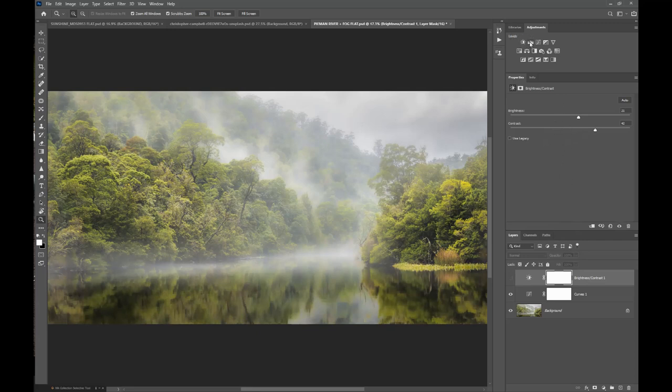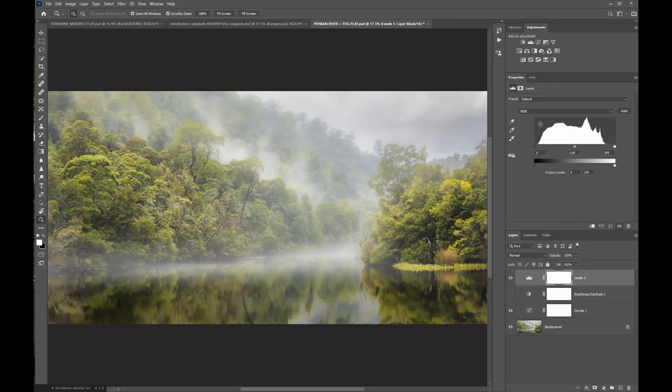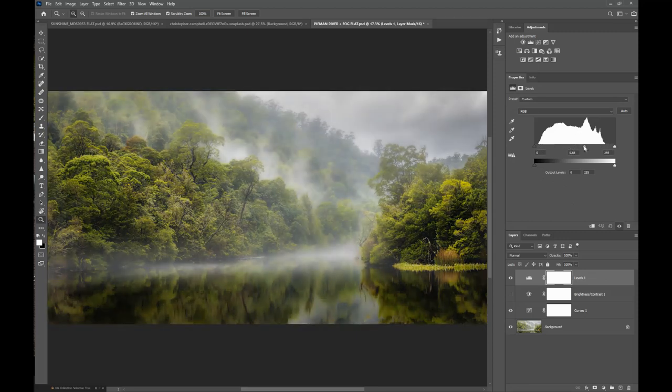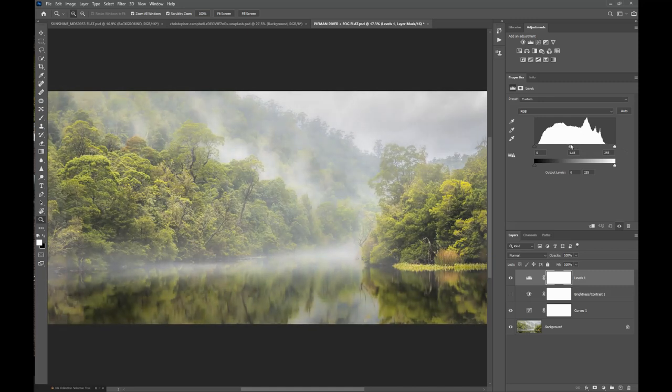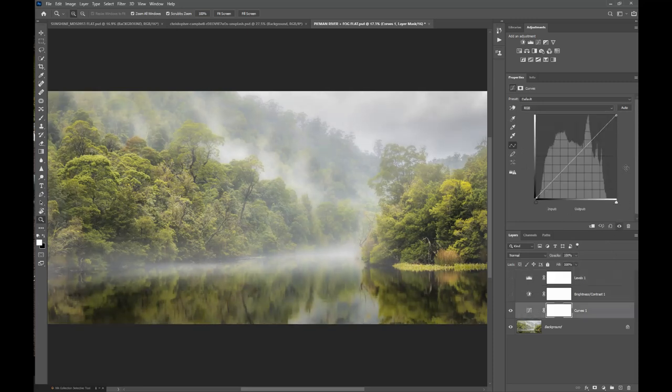So moving along, we have the next tool available, which is the levels tool, which a lot of people go to by default. And again, it's slightly more sophisticated than brightness and contrast. And you have some sliders for the black point, the white point, and the middle tones. But again, still fairly basic and doesn't give you an awful lot of control. We do have a histogram here and we do have some tools for setting white and black points, but again, not sufficient control. So let's forget that and let's go back and look at the options for using curves.